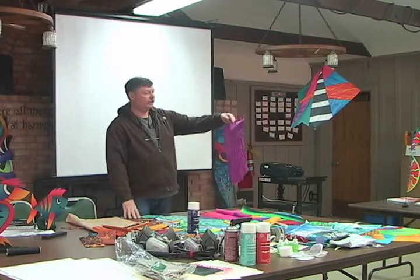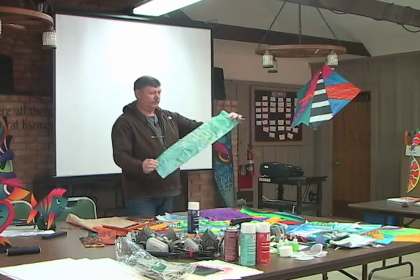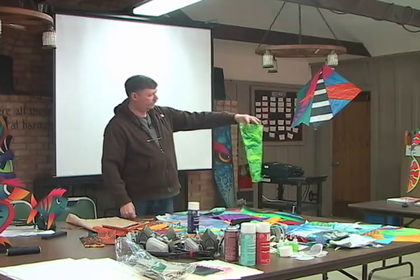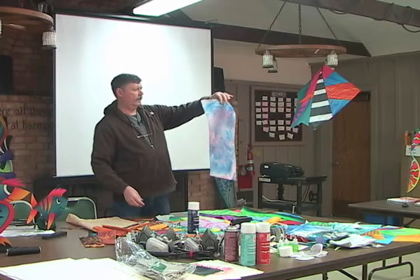Colors, this was fuchsia with deep blue to create the purple. And what do we have? We have teal and yellows on there. Greens, this is painted on both sides. Just, probably, I don't know, blue on the green, red and blues.